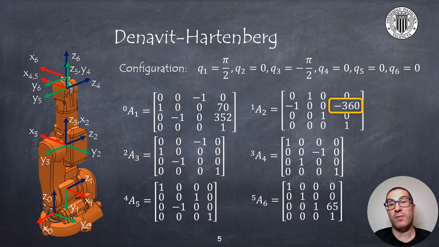For instance the offset of the second coordinate system with respect to the first one implies a negative distance of minus 360 millimeters in the direction of the Y₁ axis. Which is correct because if by mistake we had obtained a positive value there, then that would imply that the second reference frame would be actually below the ground according to the definition of the first reference frame.